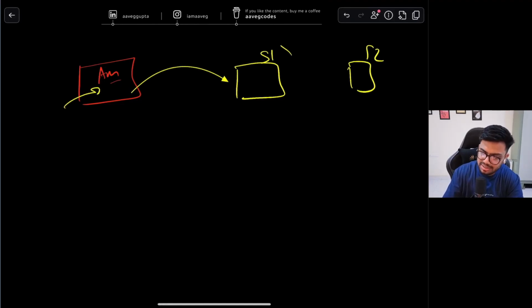Okay, now this server one actually remembers everything about you. Hey, in your cart, you added one product. It's good. Now you added another product. Now you have two products in your cart. So this server knows exactly about you.